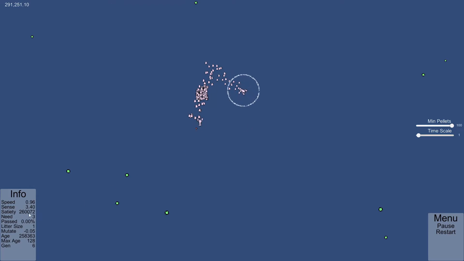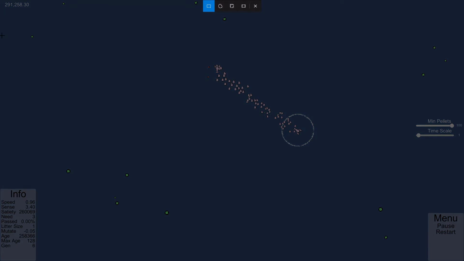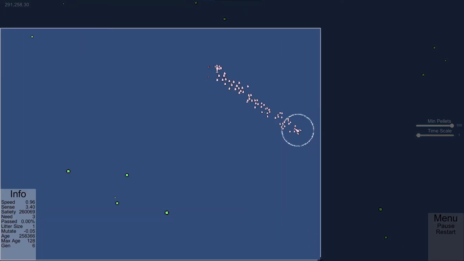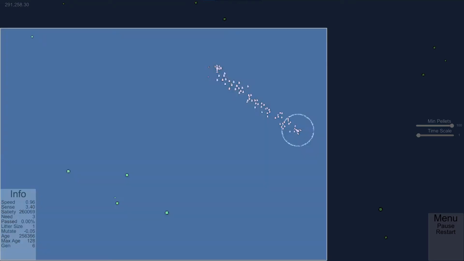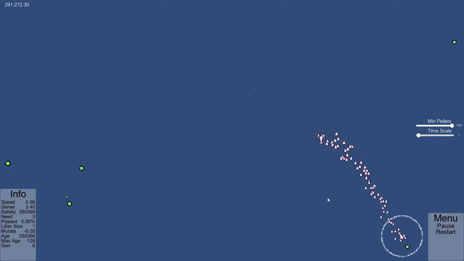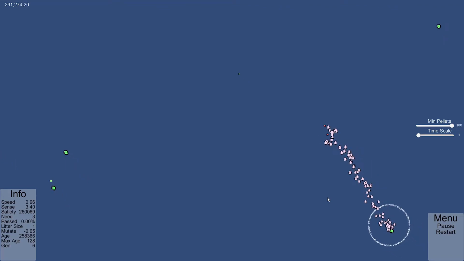To fix this, I added a check to almost every trait that forced it to be between two values. Notably, max age was limited to 10 minutes, because the species wouldn't evolve much if each generation lived an hour and a half. Food passed had to be between 10 and 100%. 100% would mean that the parent kills themselves to give the offspring all of its food. Mature age had to be less than max age and more than zero. Max size was limited to 4 times, and it couldn't go less than zero because negative values would mean the creature would gain food over time rather than use it up.